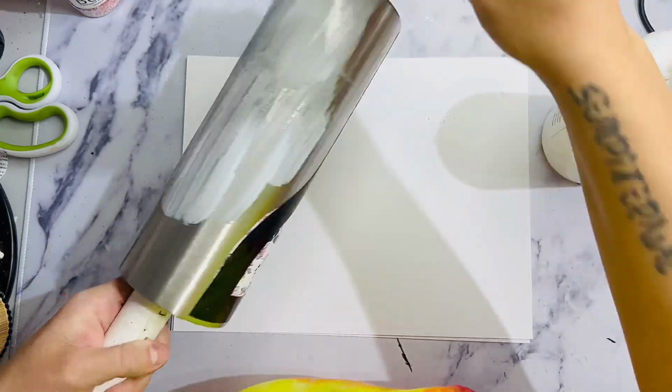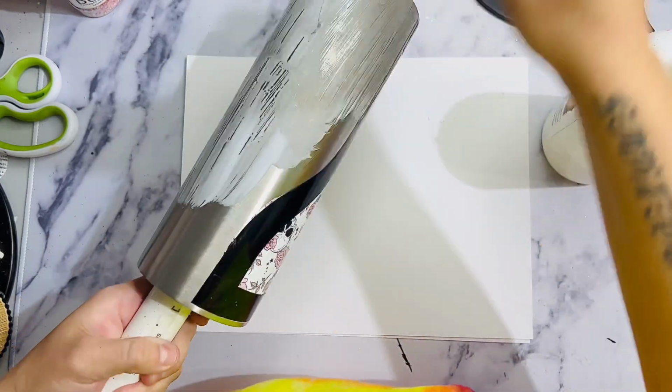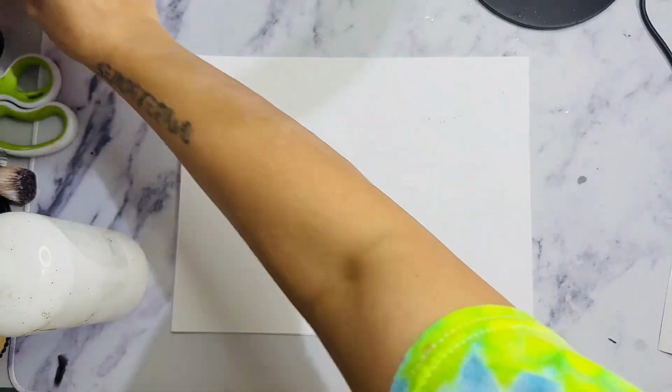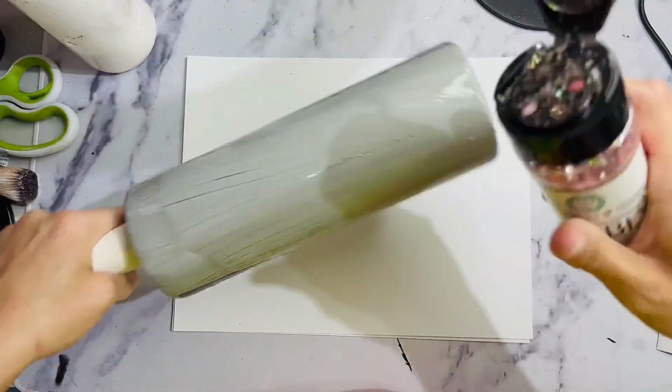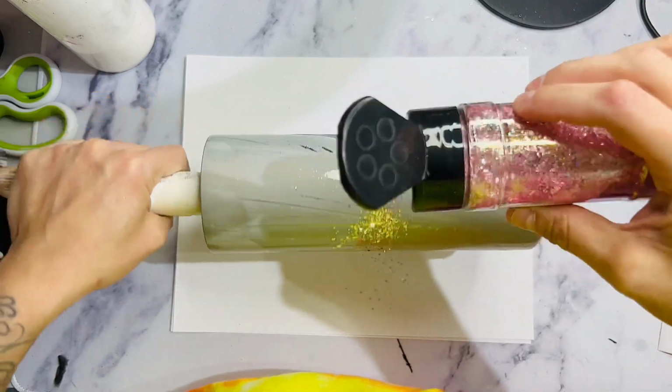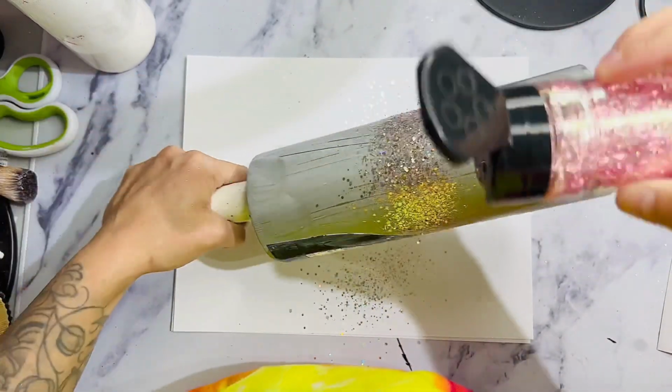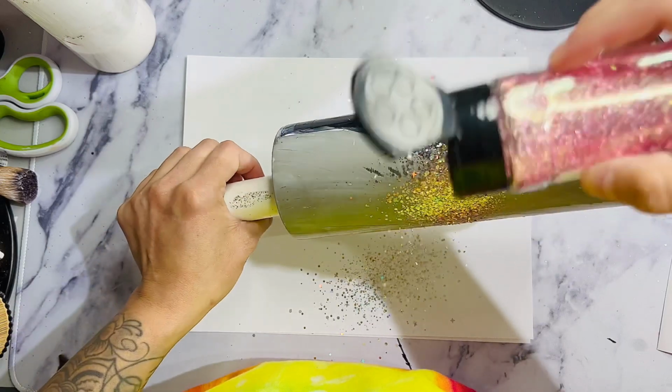And I am putting a little bit of a thicker coat than normal on this tumbler because I'm using a chunky. And if you see it kind of separating on the tumbler, that's because I didn't sand it enough. So when you're using Adhesive Apothecary, make sure you give it a good sand. That is something that I forgot to do, but that's fine because it's still got great coverage anyways.